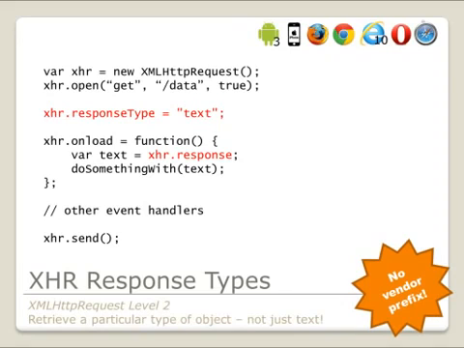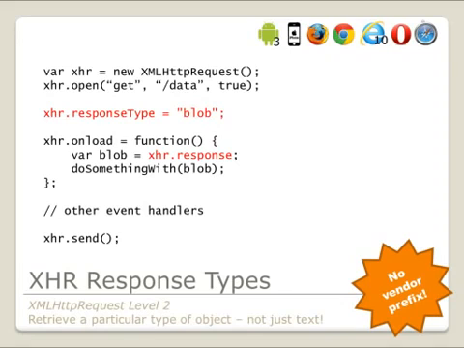What is new is the ability to specifically set the response type. So there's a response type property that you can set to any number of values. And then there's a response property, not response text, just response. In this case, I'm setting response type equal to text. And so the value of xhr.response will actually be just plain text. It'll be the equivalent of response text. I can also set it to document, and that means that the response text will be parsed as if it's XML, and you'll get an XML DOM back. Once again, this is similar to response XML, except you're explicitly stating the type of data that you want back.